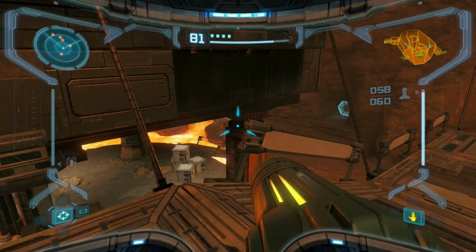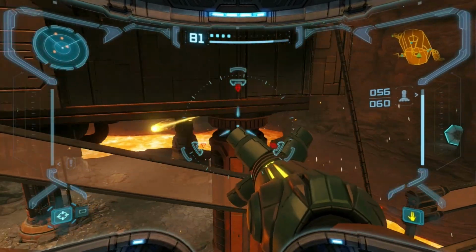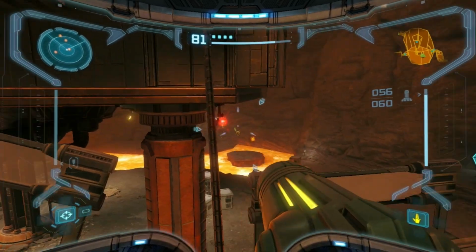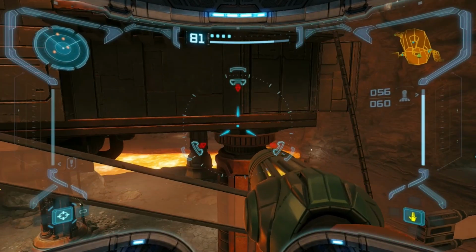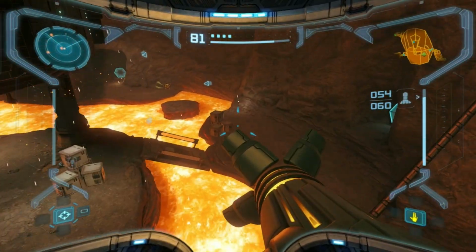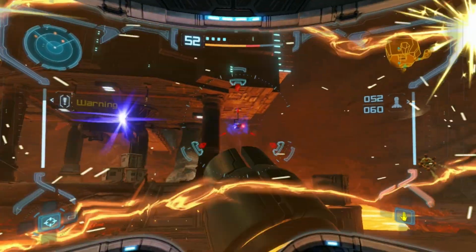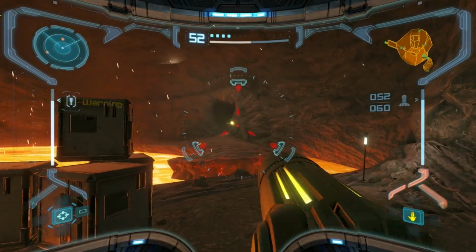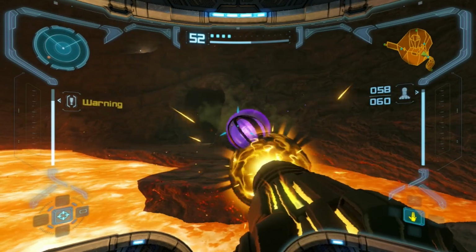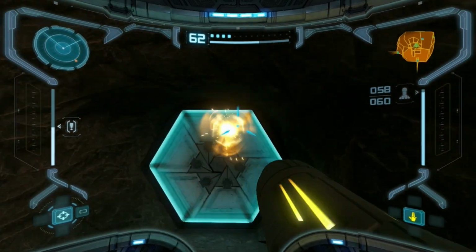Which turret's shooting at me? No. The turret, please. Wait, I don't have double jump yet. So, I'm trying to think which way I want to take to get where I'm going. I think I want to go this way.